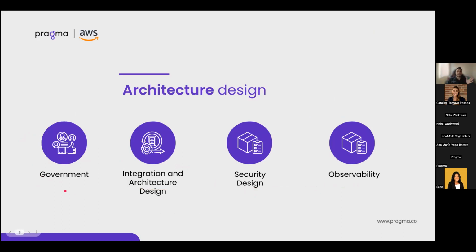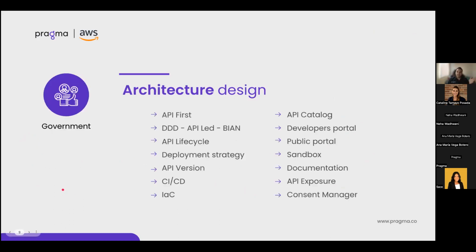The first pillar we will talk about is governance, which includes API distribution with domain-driven design or API-led connectivity. This distributes APIs across 3 layers: experience, which is related to the user; process, which is related to business logic; and system, which is related to connecting with other systems. And you could use it with a service landscape, covering business areas, business domains, and service domains.